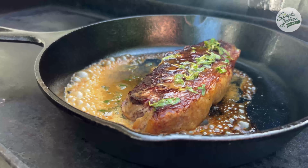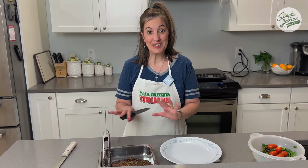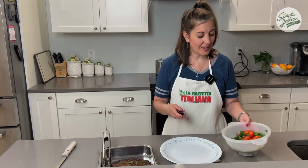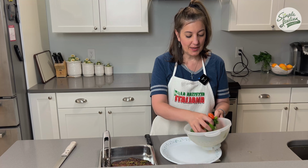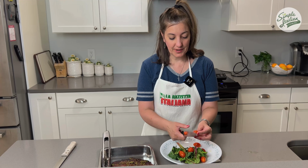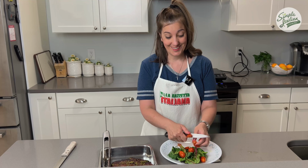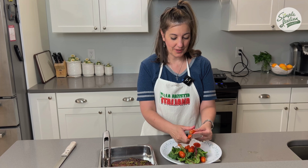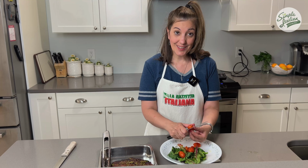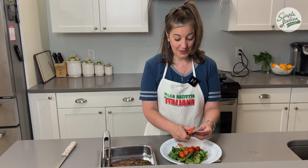This looks so beautiful. Okay, so we have the steak. It looks and smells delicious, and I went ahead and rinsed some salad that I have, so I'm just going to put that on my plate, and I have some tomatoes here that I'm just going to slice up. I like my tomatoes chopped instead of big grape tomatoes. This smells really, really good. I let the steak rest for about 5 minutes, and we'll see how it turned out.